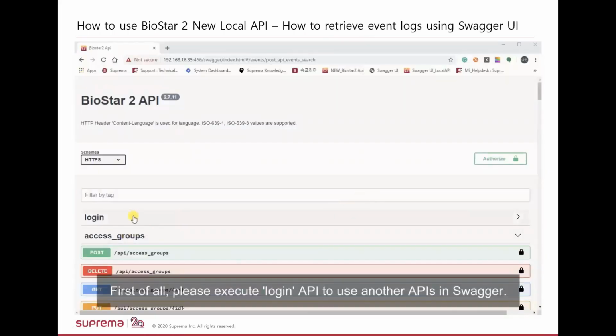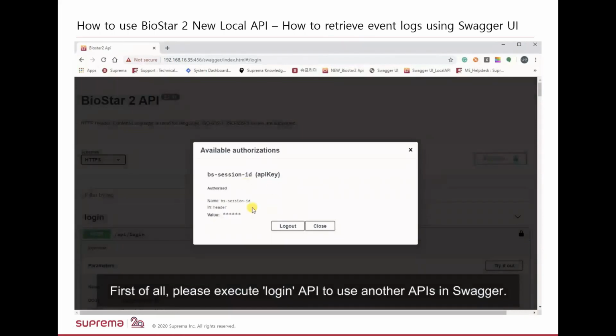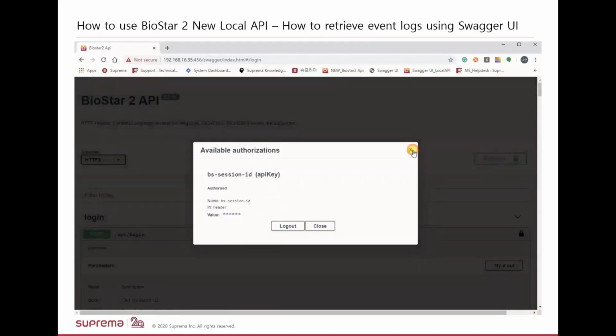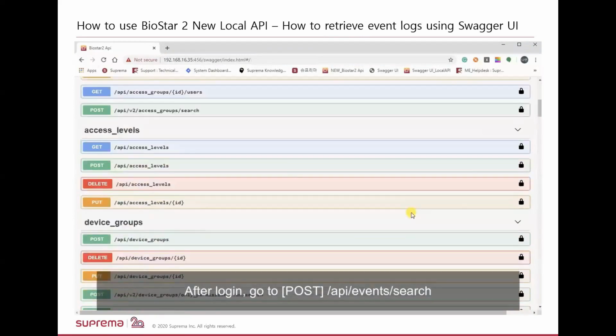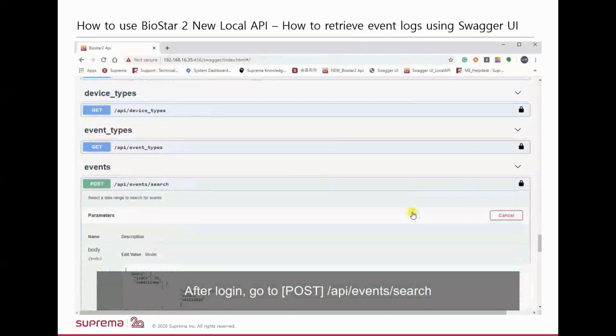First of all, please execute the Login API to use other APIs in Swagger. After login, go to post/api/event/search.